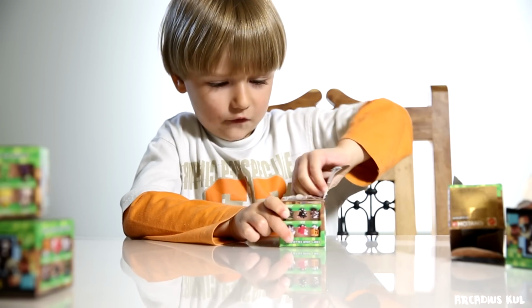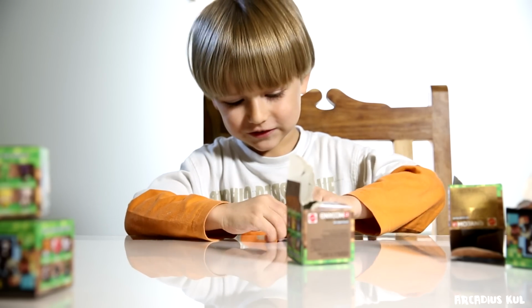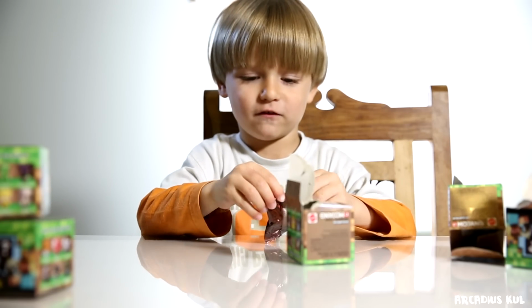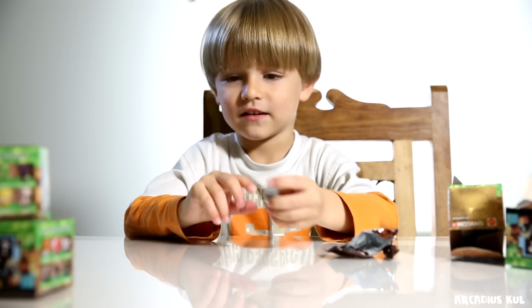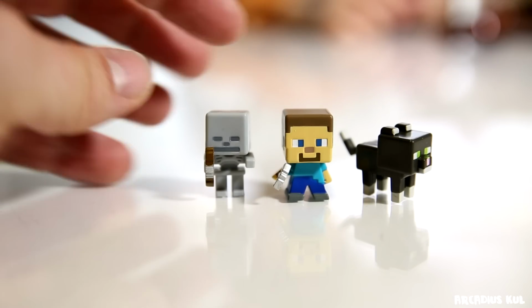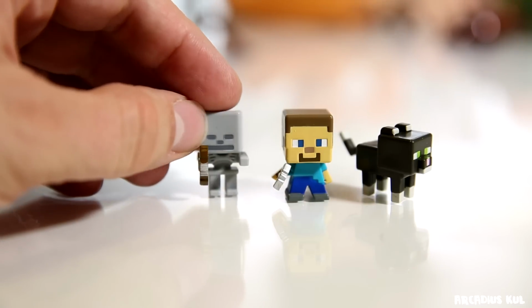We have another bag. Oh! I dropped it. And we have... I guess again Steve. But you haven't opened it yet, so you're just guessing. And we have... It's not Steve. Skeleton! Really? Oh, you wanted him as well? That's cool. He's very cute, but he's very scary. He has a bow, I think. For you, he's not scary, yeah?